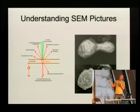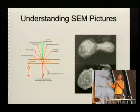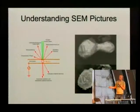But for the case of the scanning electron microscope, the interesting parts are backscattered electrons and secondary electrons. Backscattered electrons are electrons coming from the beam that get reflected by the material. If you look at those, you get a nice map of the elemental composition of the specimen you're looking at. If you look at the secondary electrons that are created by the incident beam that just kicks out other electrons, then you get an image with more surface information.